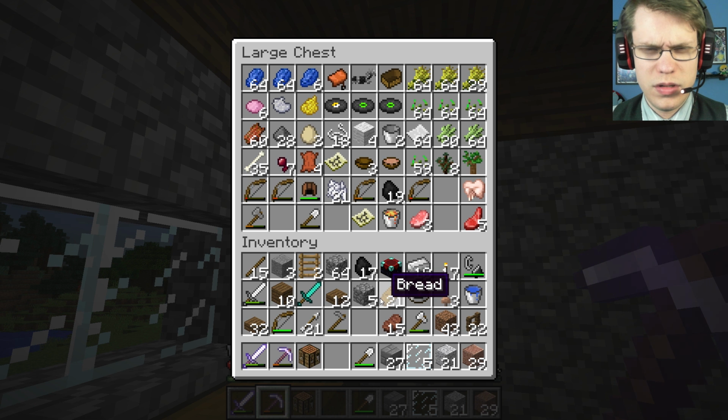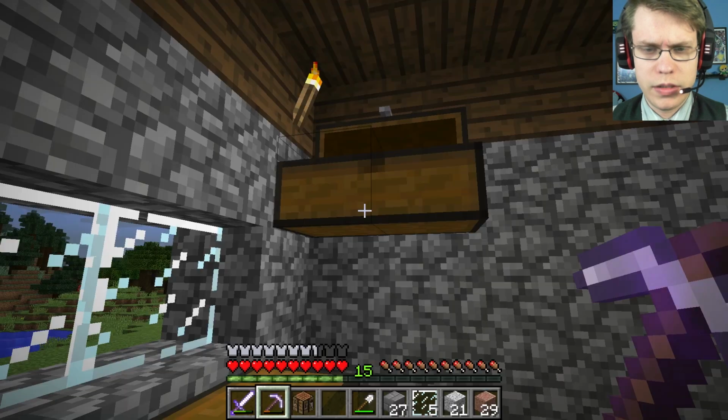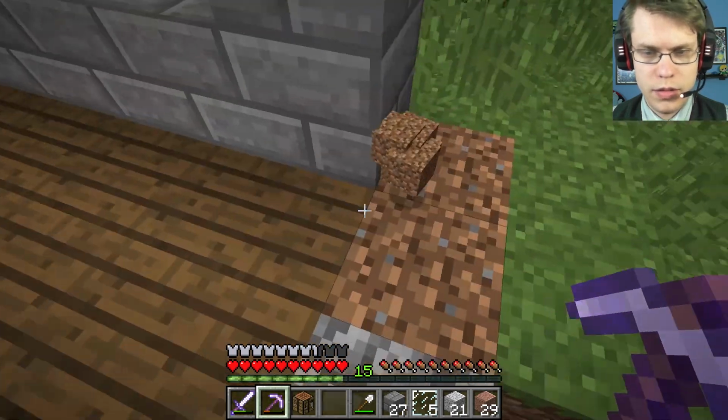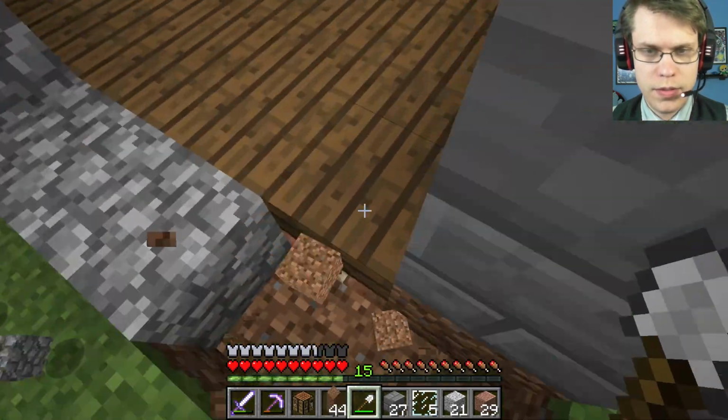I need to get an anvil. How do I make an anvil? I just need blocks of iron, right? Or is it just iron ingots? Right? Block of iron. And I need like that or something, right? I'll look it up later. I can't recall. Interesting. Okay, well, in the meantime, I'm going to continue.